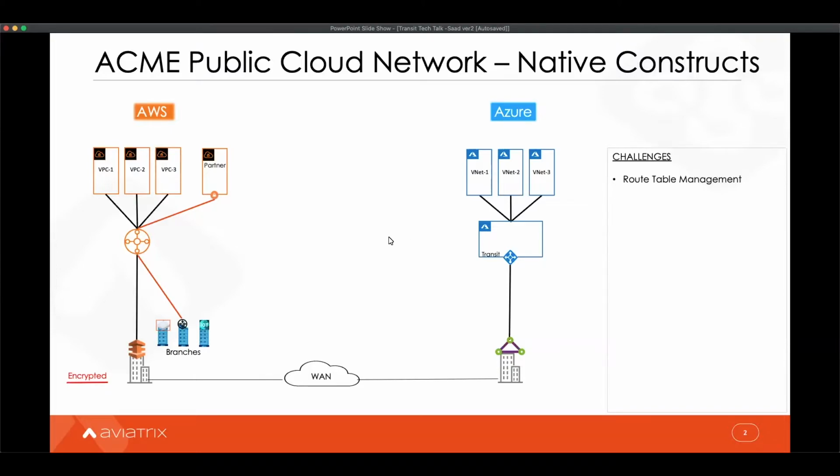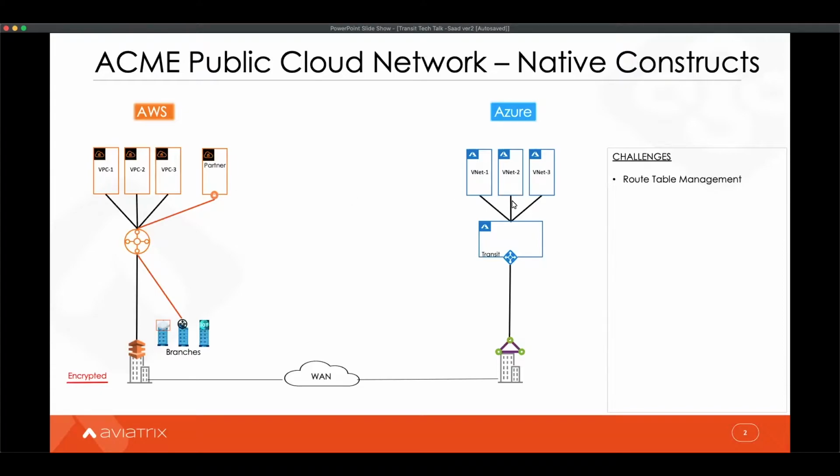So what is this? Let's double click on it. Over here, when you attach any VPC with the TGW, the TGW is going to learn the CIDR information of all these VPCs. But what the TGW is not going to do in return is propagate these routes back over to the other VPCs. So if VPC 1 wants to communicate with VPC 2, that is not going to be possible, even with the TGW. You still have to write static routes over here. So for VPC 1 to communicate with VPC 2, you have to write a static route over here and point towards the TGW.